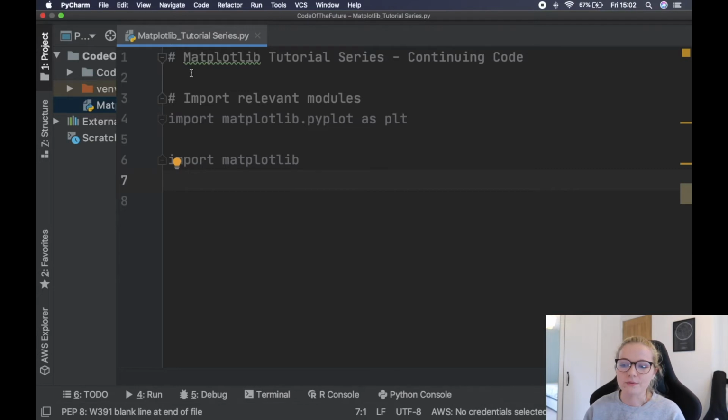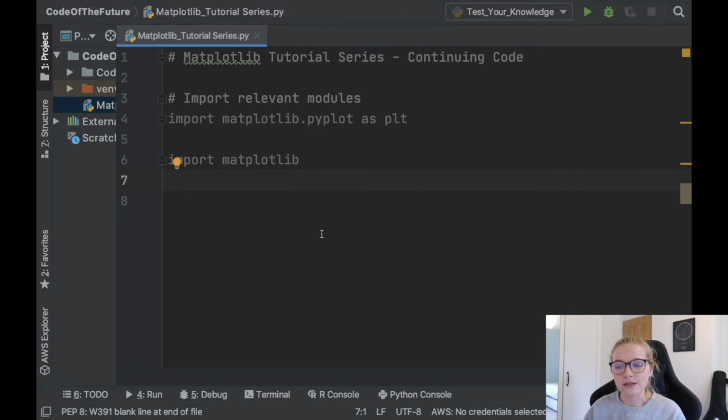So the way you overcome that is just by going into the settings and importing it into the project interpreter, and that is probably the easiest way of doing it. When I was learning how to code as a beginner, that's the way that I did it every single time. It just means that it's already there in this specific project.